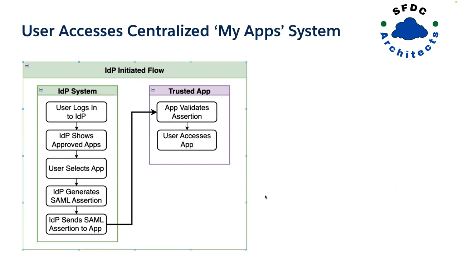How does this work? When you start with an identity-initiated flow: the user goes to the identity provider — for example, myapps.microsoft.com — puts in their credentials, and the IDP verifies if the user is logged in and lets them log in. After logging in, the user can see everything they have permission to access, including Salesforce. When they select Salesforce, the IDP generates a SAML assertion. The IDP already knows who you are — you're already authenticated — so it only does part of the flow, which is generating that SAML assertion.